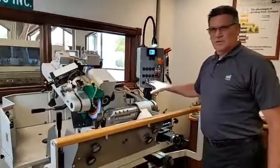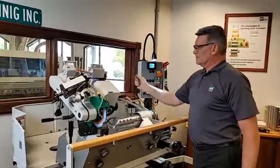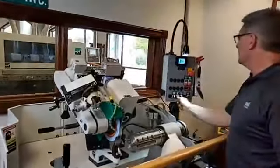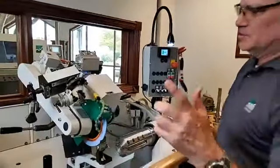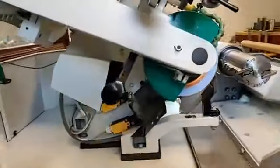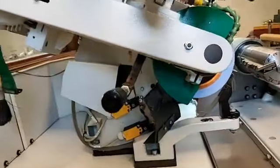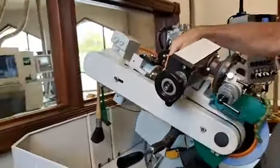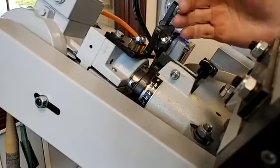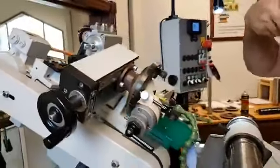I also find, because it's so easy to do, when we grease the actual barrel of the spindle, we can simply pull these stops out, put them in their nice little prefab home, and turn it over to the side. What that does is expose 2 more grease zerts up underneath here, so we can keep the grease flowing up there. You can see both of those. And again, we've got our grease gun on the bottom, and what we're looking for, and you can kind of see it, I did a little bit of greasing this morning before I got started. You can see just a little bit of grease splooging out in that area. So as this thing's rotating around in our daily grinds and moves, we're keeping those collars and rub points all lubricated.